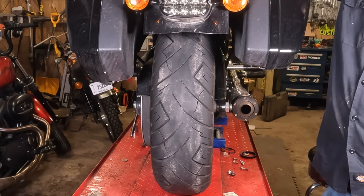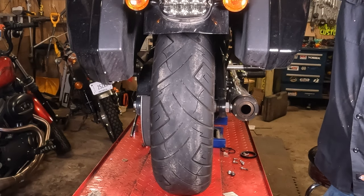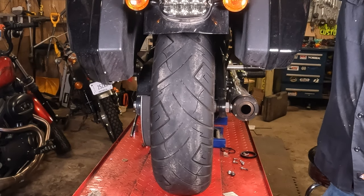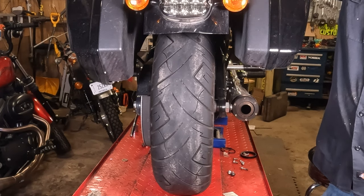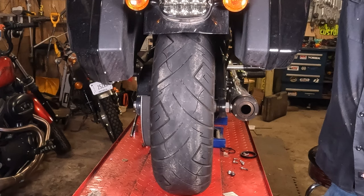There were times, even in hard downpours, I'd catch myself doing 80 going down the highway. The only reason I slowed down was common sense and general concern for my well-being. The bike was still planted and going straight. Not saying you should try to go 80 miles an hour in a downpour, but I did it with these tires. It was pretty good. So, you know, there's that.